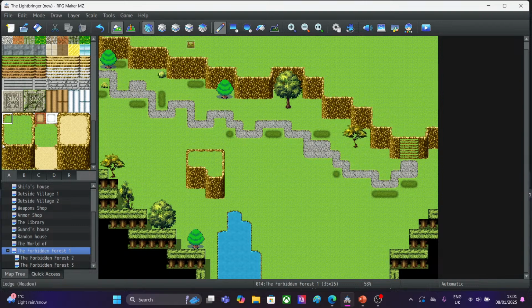Okay, so that's the thing about layering system. It does come in handy. Now to get up that, yeah, could just put a staircase there. And then there could be a treasure up there. Because I don't want this space to be too empty looking.